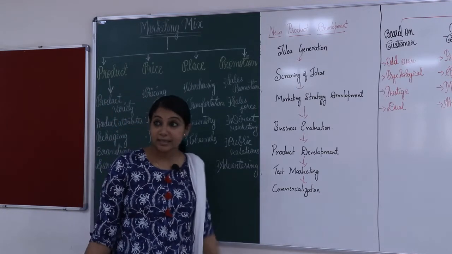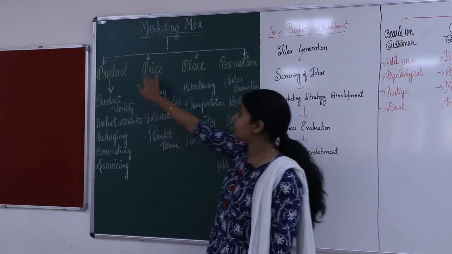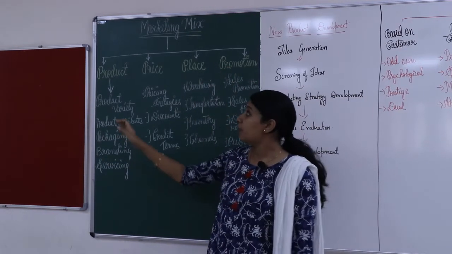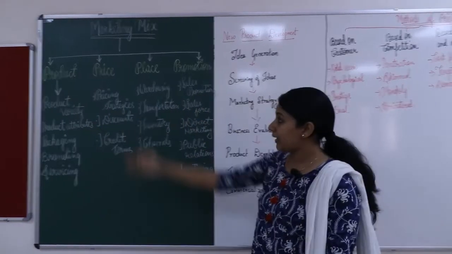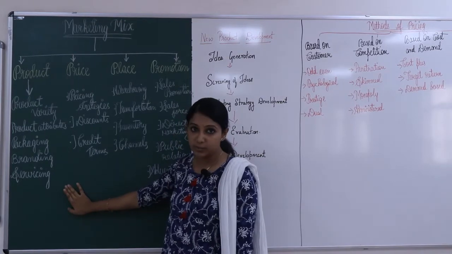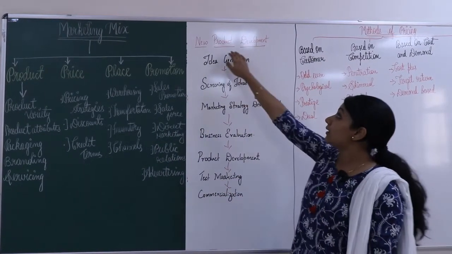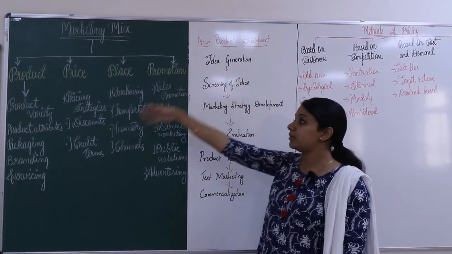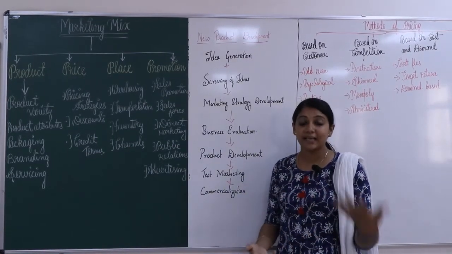So, as I already said, marketing mix includes the 4 P's, which are product, price, place and promotion. Okay. Now let's move on to the first P, which is product. Product includes, as I already told you, product variety, attributes, packaging, branding and servicing. Right. So we're going to do a 14-mark question over here, which is new product development. When I say product, you can think about all those things, but you need to develop a new product to sell it into the market.